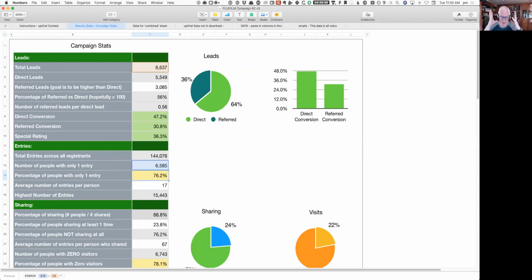So it's nothing wrong with them. There are plenty of people who do not want to share. But we need to do our best, because we realize, based on all that stuff I shared with you at the beginning, that those referred leads are potentially going to buy more stuff. They're the gold. We want those people because there's trust, there's all kinds of things that come through with that. So yes, we want those people to share.